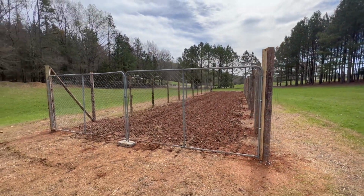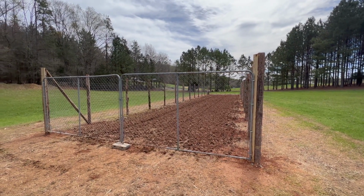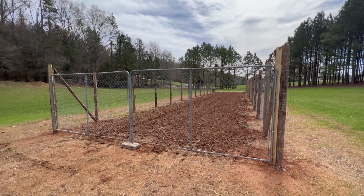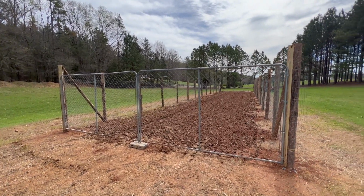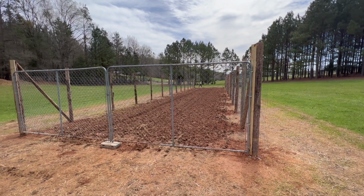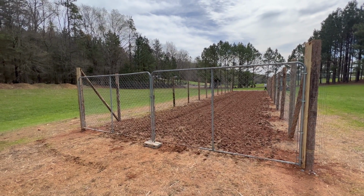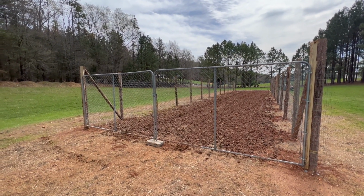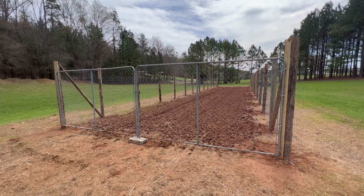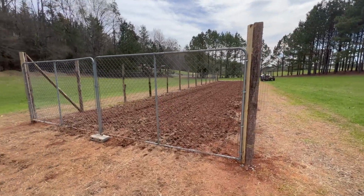So that's one end. So we're going to go down to the other side and put the gate up over there. Now the front side is going to have a door in the gate, and like I said, this was an old dog lot, and instead of buying another 50 or 100 foot roll of fencing for 200, 300 bucks, we just use what we had, and that allows me to come in and out of the garden now with the tractor instead of having to turn around inside the garden. So, looks pretty good.